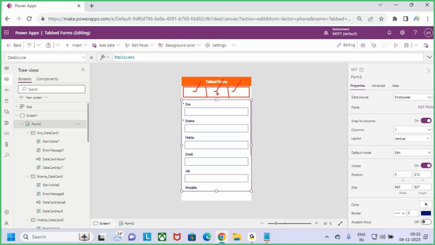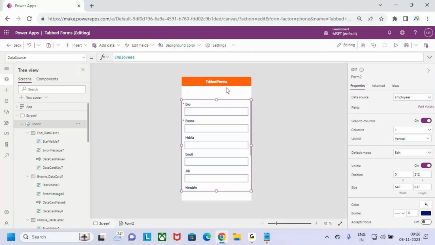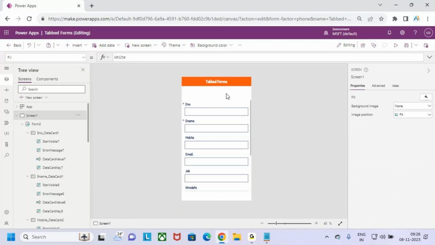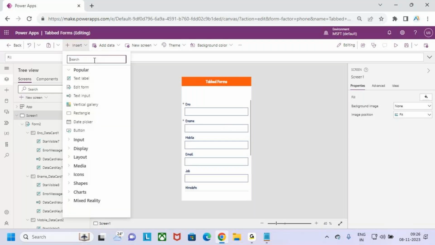Now in order to perform it, first let me add one gallery, guys. What is a gallery? You'll understand in the coming classes. Just for now, try to understand. Let me add one gallery. Go to insert. Let me add one of the controls called gallery. What gallery I'm adding here is blank horizontal gallery. These are the different types of galleries available. We'll discuss all these things in the coming classes.